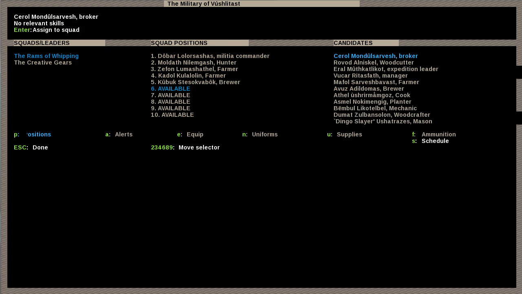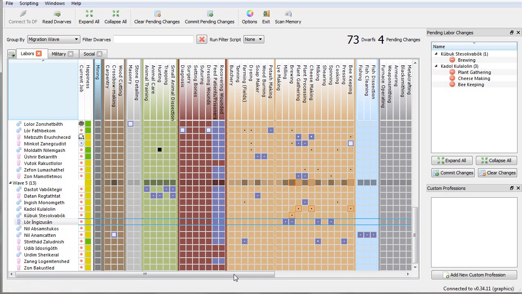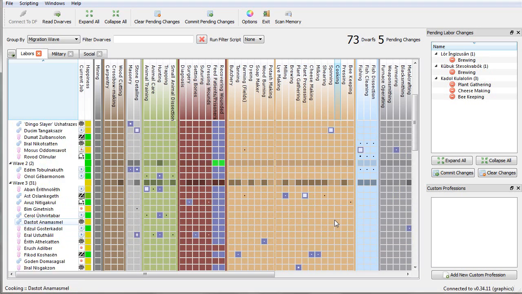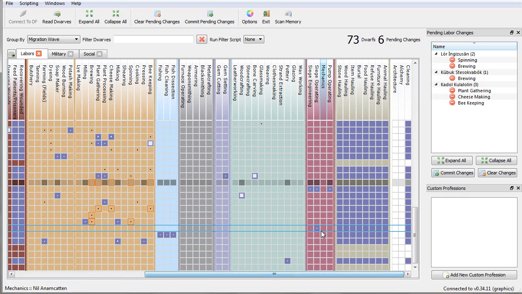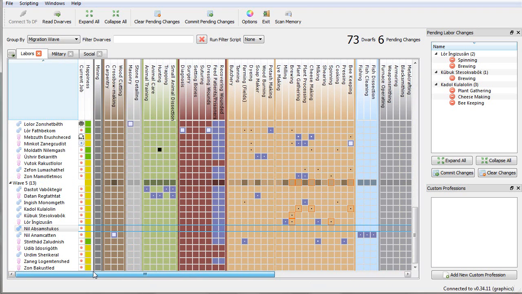Yep, there you are. And let's carry on looking down the list. So, miller, brewer, milker, spinner. All fairly useless. So definitely take your brewing, spinning. Well, we got a really good spinner. We don't need you on that. Milking. I just never milk things anyway. I just forget. Milling. Yeah, I never really do that either. But I'll leave you on it because you're a woman. I don't have women in my military. Siege operator. I suppose having 2 of those is pretty useful if I build a couple of catapults.